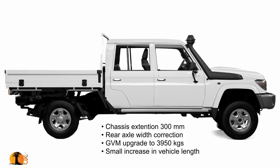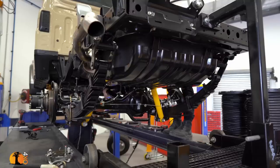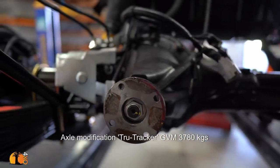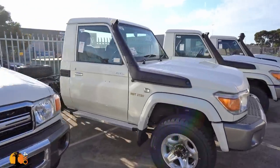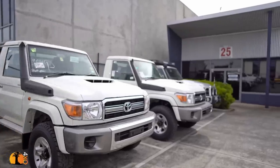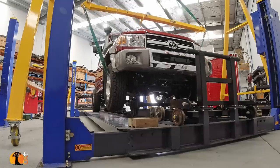Extending the chassis will improve straight-line performance, towing performance, and most importantly, the load carrying ability. It's done in conjunction with the rear axle width correction. Multi-drive offers two choices: an axle replacement for a GVM of 3,950kg, or a rear axle modification called two-tracker at GVM 3,780kg. What's very important to me is that I'm not adding any complications to the design. The Land Cruiser 70 series — if it wasn't for the Australian mining industry, my guess is it would have been discontinued many years ago. All of the major modifications and advancements on these vehicles are directed by Toyota Australia and flow through for the rest of the world.